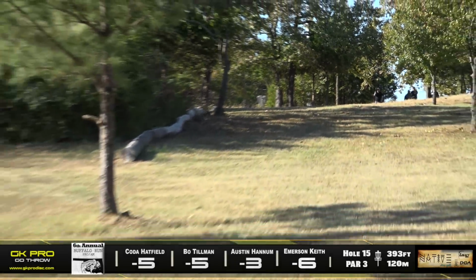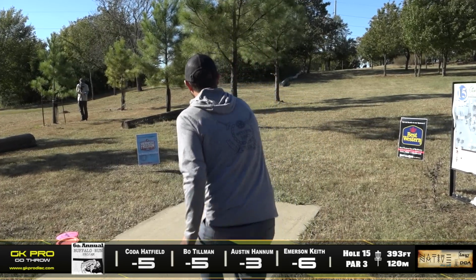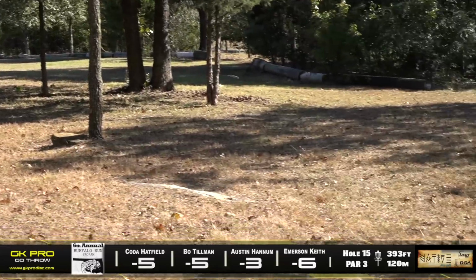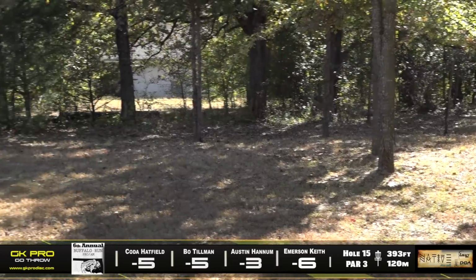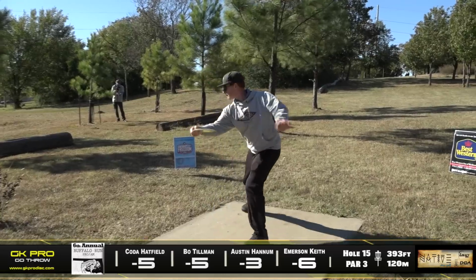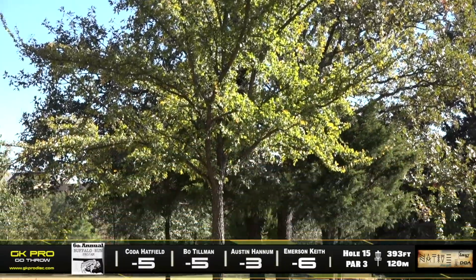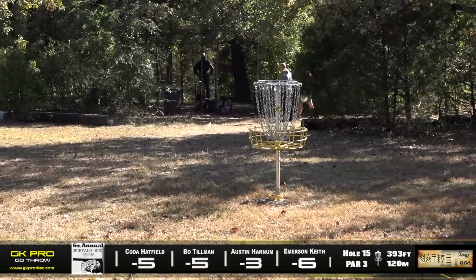That was a really good shot. I mean, the left to right wind is going to be trying to push that disc down the whole time. Yeah. So him throwing it high enough over that first tree was really great. And then Coda doing the exact opposite. He's keeping it below the wind, trying to keep it in that tree line area. That way he doesn't have to contend with it so much. Yeah. Both throwing that higher line, getting some tree love, squeaking out, and he'll be about circle's edge from there.